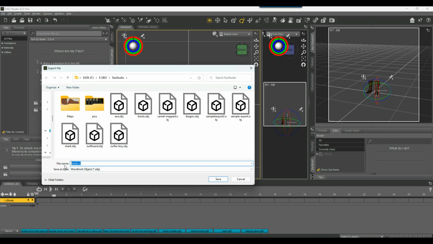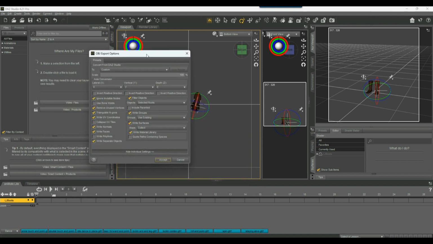I recommend not using spaces in the file names. Don't use too many strange characters either. You might be okay with an exclamation mark or dollar signs, and that sometimes helps if you want the files to appear at the top of a list in a folder. But generally speaking, avoid spaces, use underscores or dashes or capitalizations. For example, you could say boots2. Something like that. Go and save that, and then that's really important.